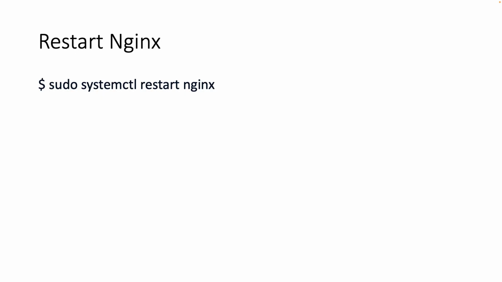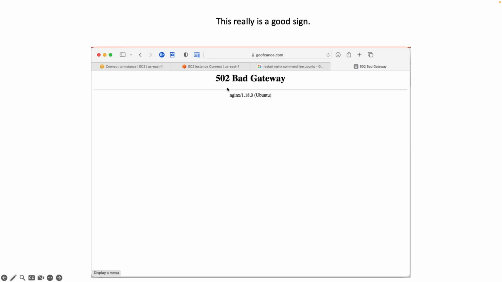So the only thing we had to do after we had finished pasting in those updates to our default file is restart our web server. We do that using this command here, systemctl restart nginx. And now when we go to our domain, we'll see that it says 502 Bad Gateway. But don't worry, this is actually a really good sign. What it means is that our server is no longer acting as a web server. It's now acting as a gateway, as a proxy. The problem, of course, is that Alpha Anywhere isn't yet connected to it. So it's taking the requests and trying to send them somewhere, and it's not going anywhere. So that's why you get this error message.